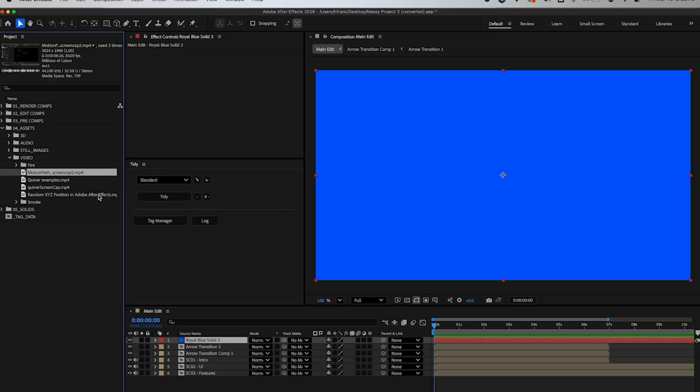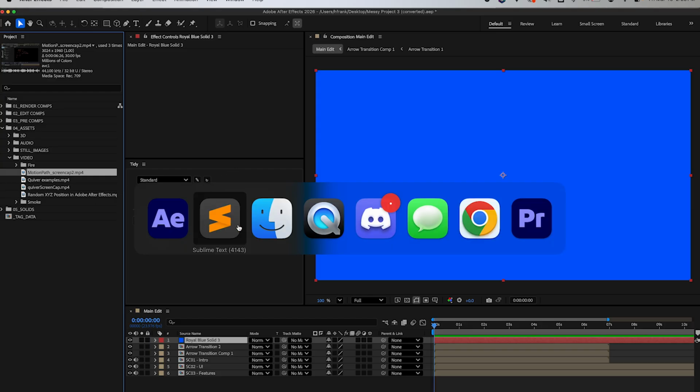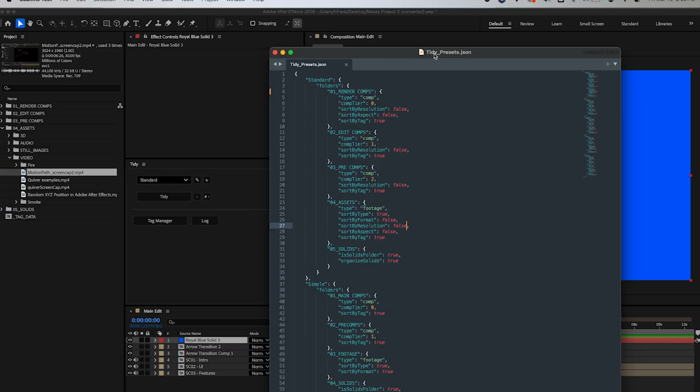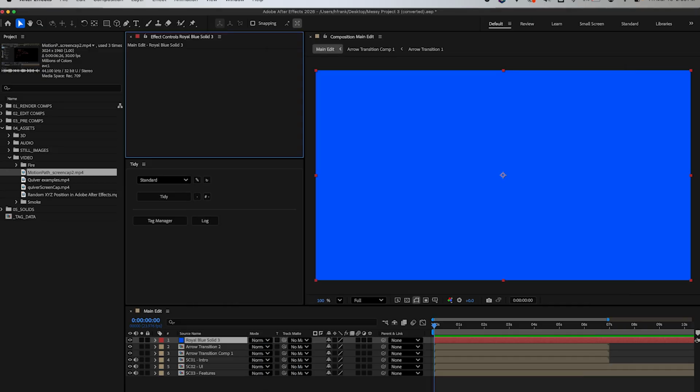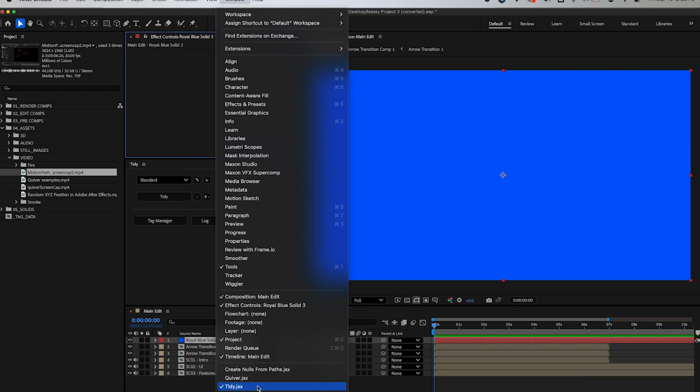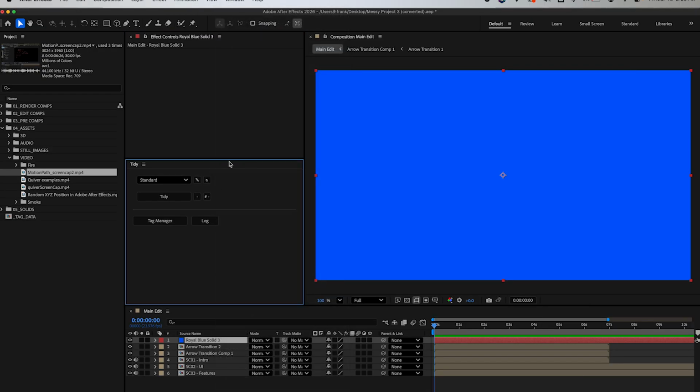Again, my battery's going dead, and that's my motivation to wrap up. Like I mentioned, there's no installer file, so if you unzip it, you're going to get 2 files. Just put those in your ScriptUI Panels folder, and you should be able to launch it right from here. If you run into any bugs, let me know, or fix them yourself because it's essentially an open source project.